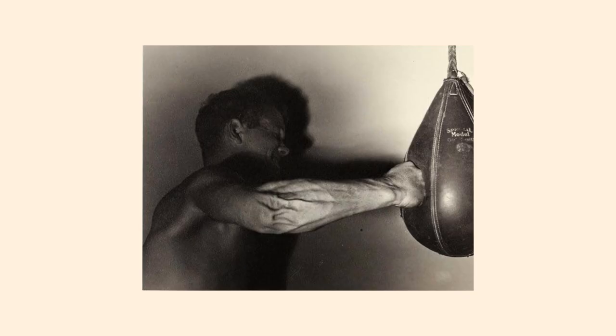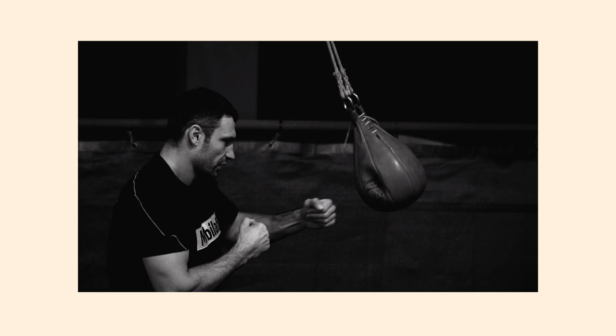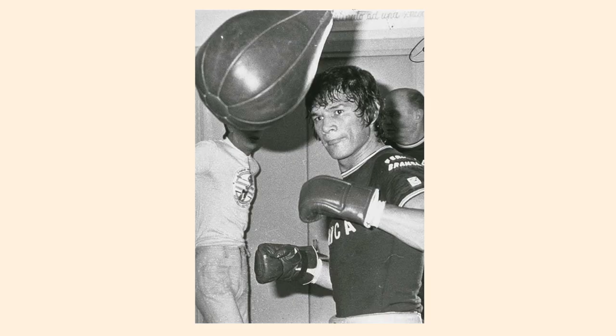On a side note, I have to touch on my personal favorite from the past, and that is a type of heavy bag called the maize bag. The maize bag first originated in the early 1900s. They were constructed of canvas sacks that were specifically filled with corn — that's why they were called maize bags. What differentiated this bag from the others was its very unique feel and the way it moved. At that time, fighters used this bag because of the canvas shell; it was soft and allowed them to feel the contents of the bag. The corn inside also moved and absorbed and formed around each punch, so it was similar to running on the beach.